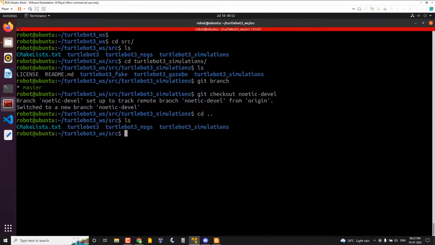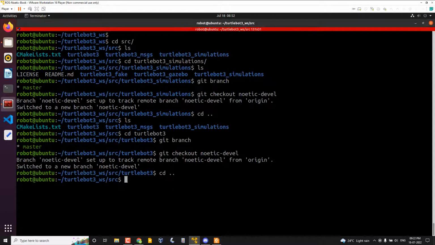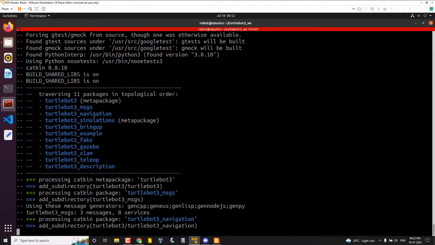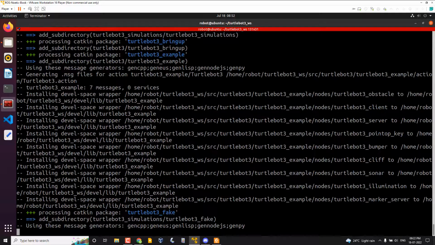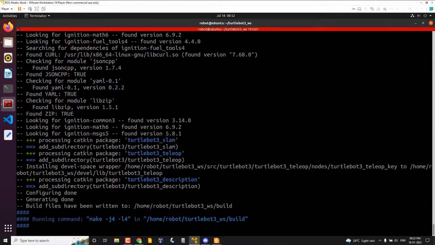The same for TurtleBot3. Just check the branch and now you have to check out to Noetic Devel. Okay, so now it seems like it is compatible with Noetic, and do the catkin_make. Because the master branch will have some updates, that may not be compatible with Noetic.